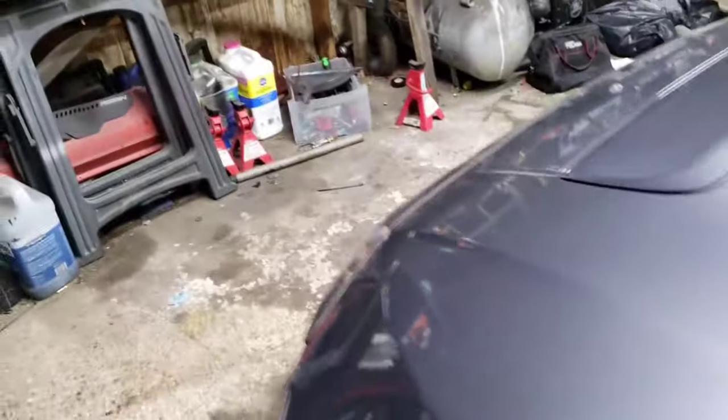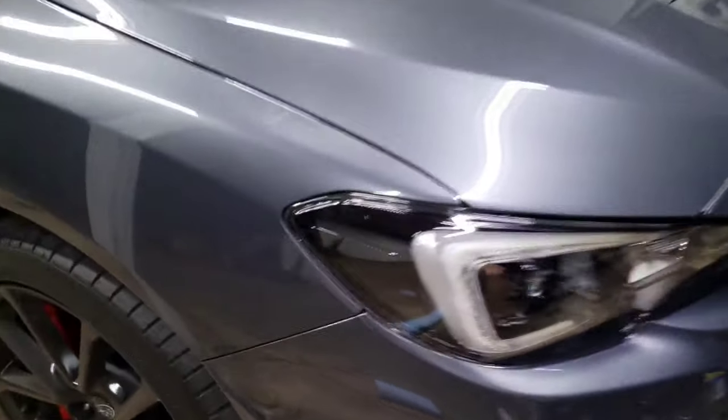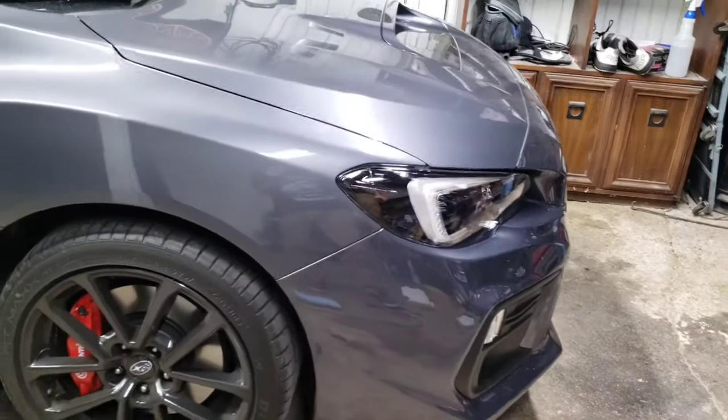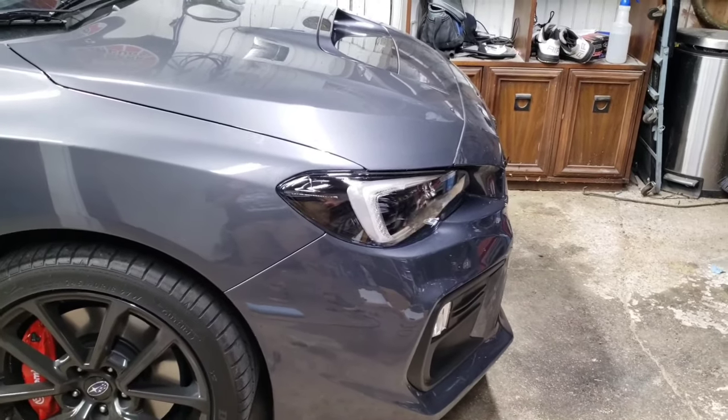So I'm in love with it. Every WRX should come stock with this. The only thing I'm not crazy about is I'm wondering if maybe I shouldn't have completely blacked out the side marker there. Maybe I should have just done like a tinted amber or something like that.